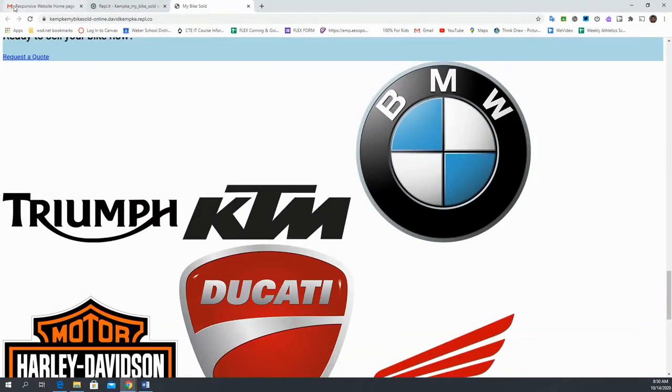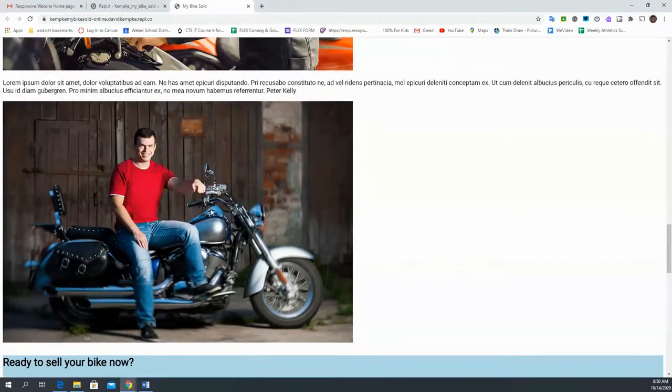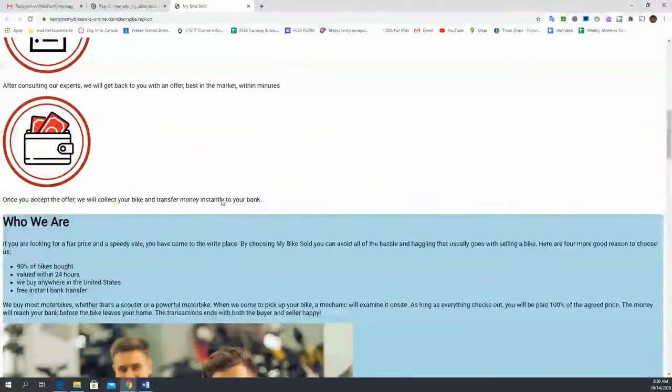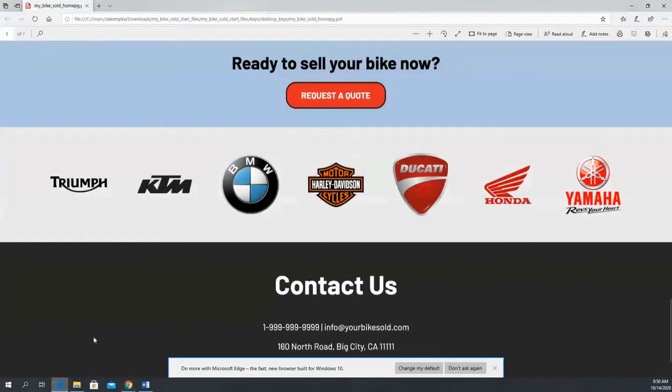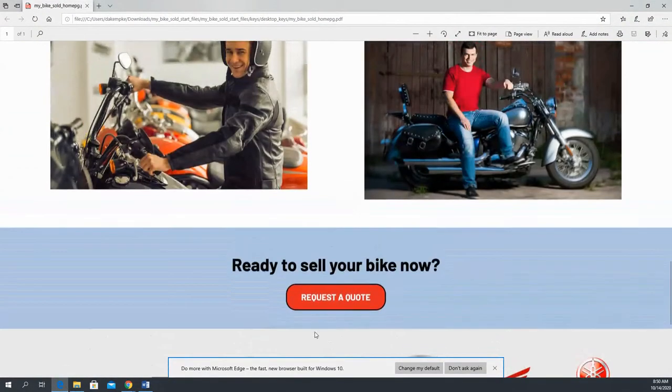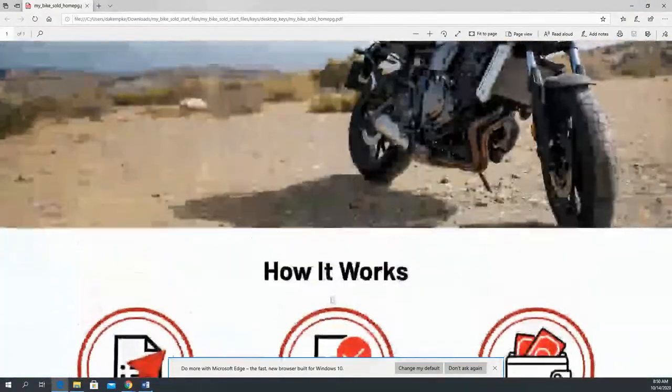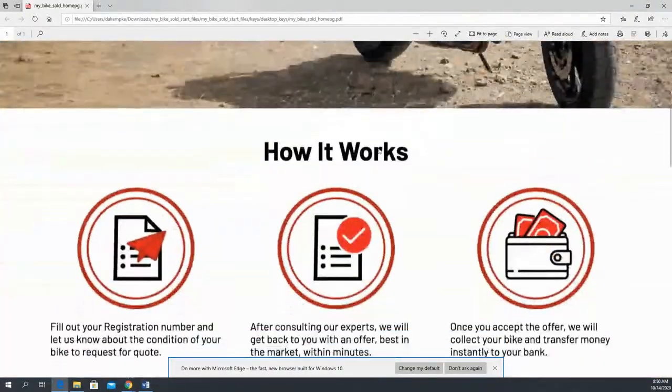If we take a look at our website, let's see if any of this stuff is centered. Because it kind of looks like in our main website, the footer is centered, the ready to sell is centered. All of our headings are centered.